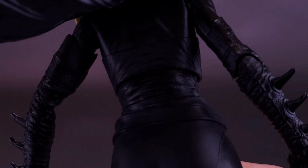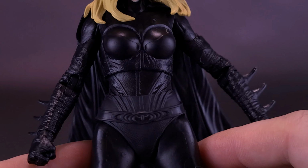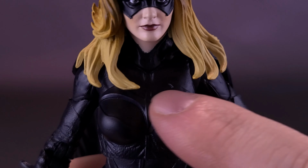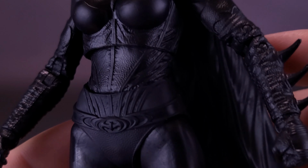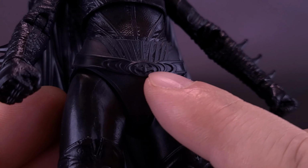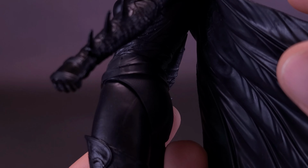You can see it's clearly there, but just by having so much of it in black plastic, it feels like it's just missing so much. You can see there's the Batgirl symbol at the top of her chest. Nice sculpting there for the little bodice area, or the mid-torso area of her body. She has, I didn't even realize this, this little tiny utility belt. I don't even know how that thing would actually store anything.